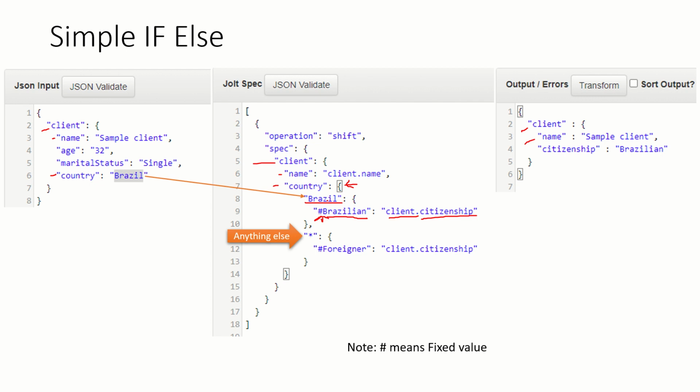If you have a value anything else than Brazil, so that means star, anything else, then create a node client citizenship and put a default value as a foreigner. So that's why as this input contains Brazil, I got a citizenship as this default value Brazilian.